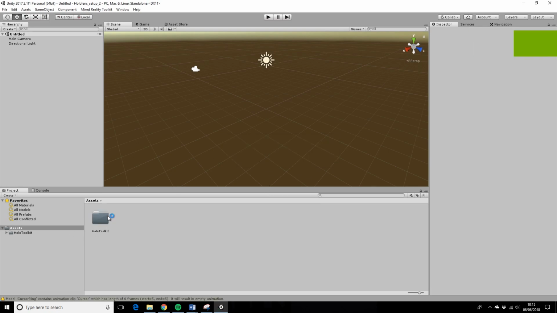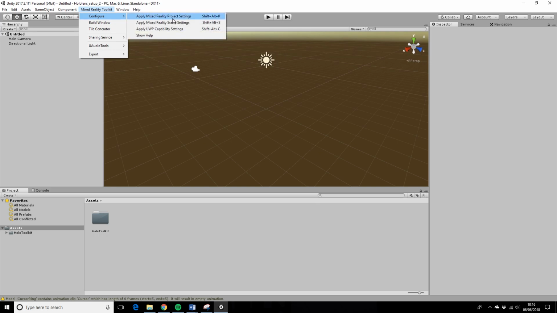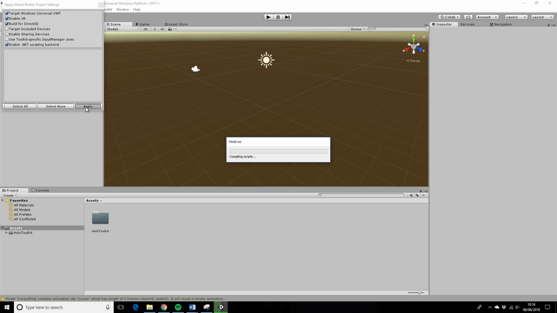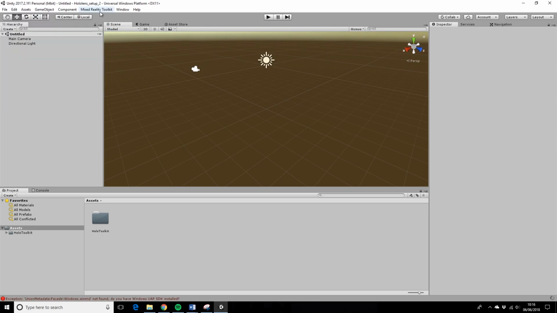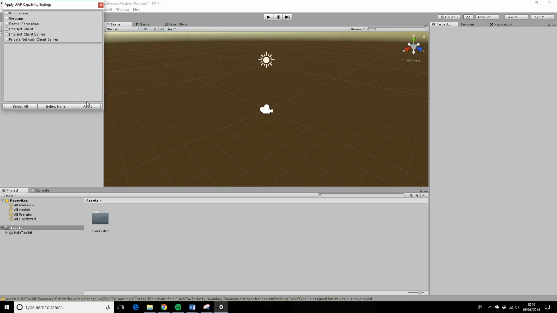Once that package is installed, you'll note you have now got a HoloToolkit folder in your assets. Most importantly, and this is a vast improvement on previous versions of the Windows HoloLens toolkit, you've got this lovely little menu up here. So what you want to do is go to configure and apply mixed reality project settings. Apply. You get a little compiling scripts, which means things are good. And then we want to configure and apply the scene settings. Again, apply all that, and you'll note now that we've got a mixed reality camera pairing, which is all good news. This is all nicely set up. And this is the Universal Windows Platform capability settings. We don't need that at the minute.